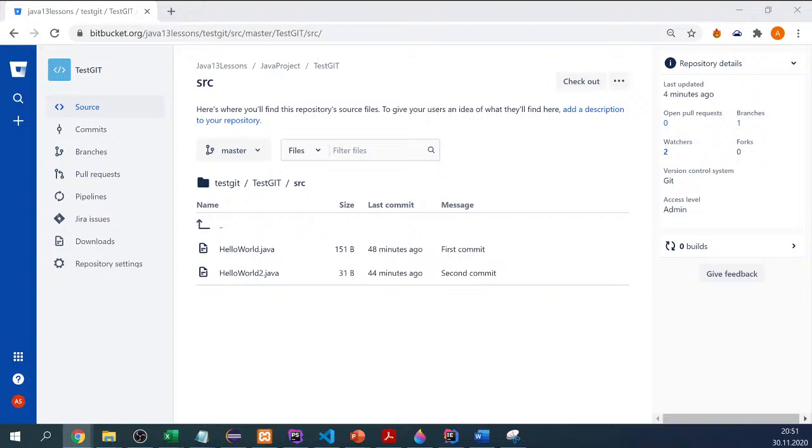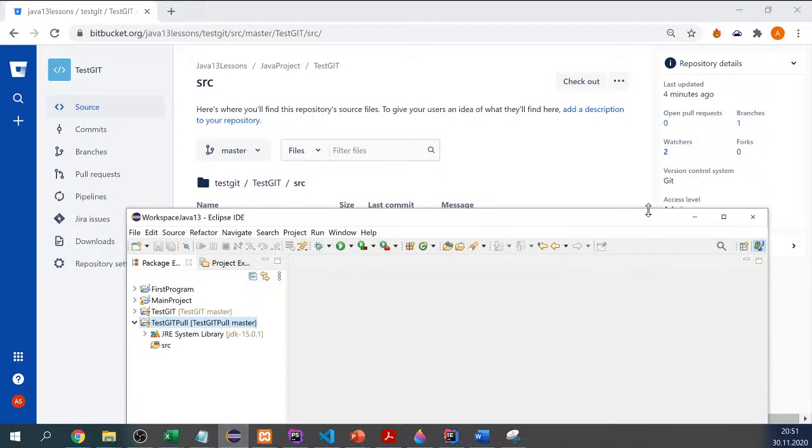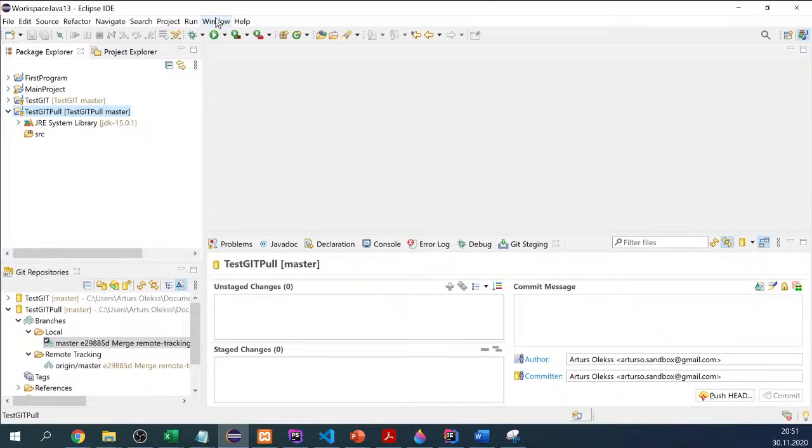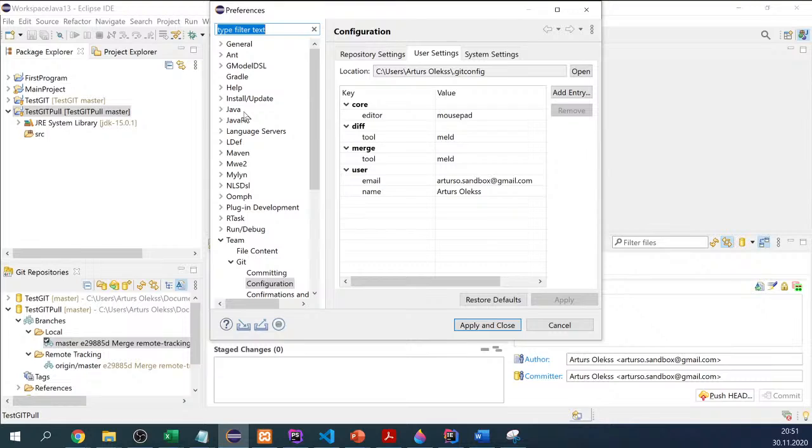The question from Weimar, what was with the setup in Windows preferences? In Window preferences, let me show you. There's one setup to set up a user for Git, so Git can understand which user is editing the changes.